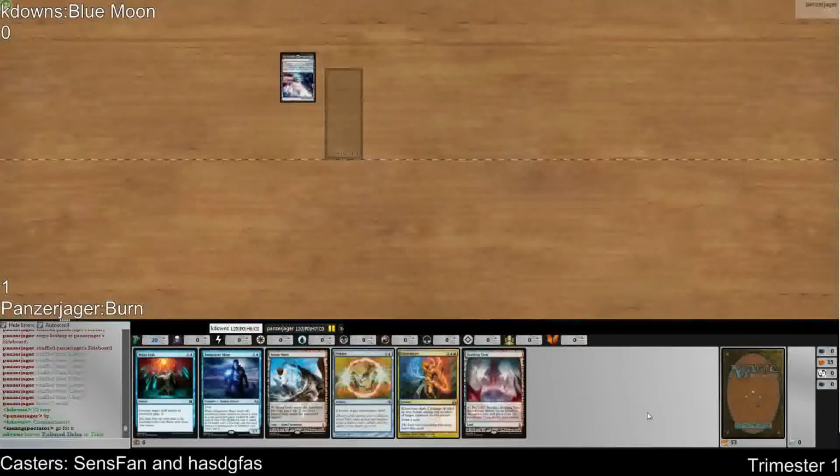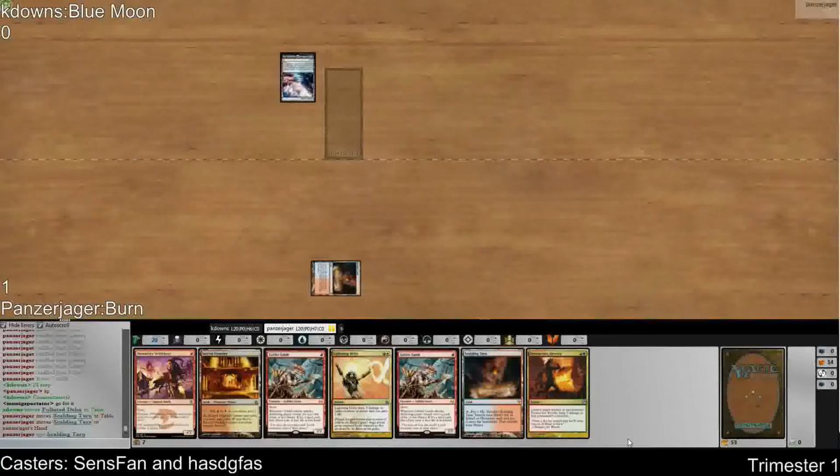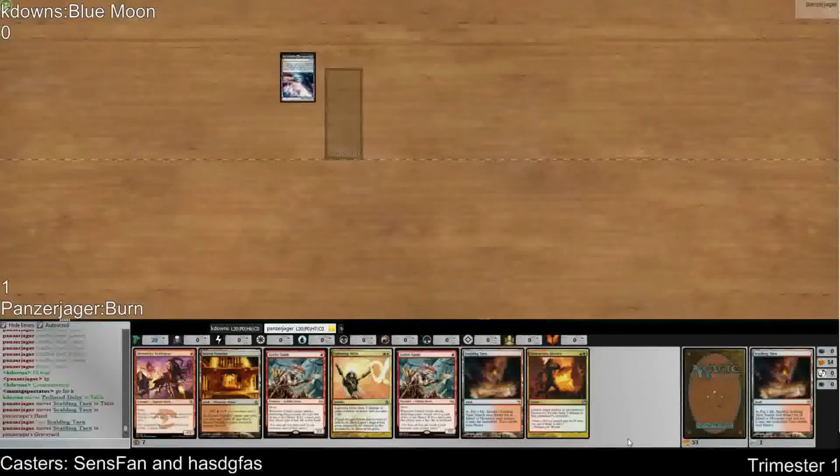Turn 1 fetch. I'm not sure I agree with that. Yeah, that surprises me. For Panzer, which haste creature do you want to play and start swinging with first? I think you play Goblin Guide first. It's more damage. You can Goblin Guide, then Swift Spear Goblin Guide, and you're attacking for 2, then 3 is 5, as opposed to 1, then 4 is, yeah. Also 5. No, sorry, 1, then 3 is 4.